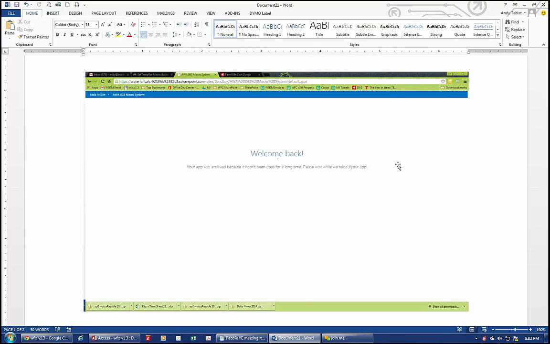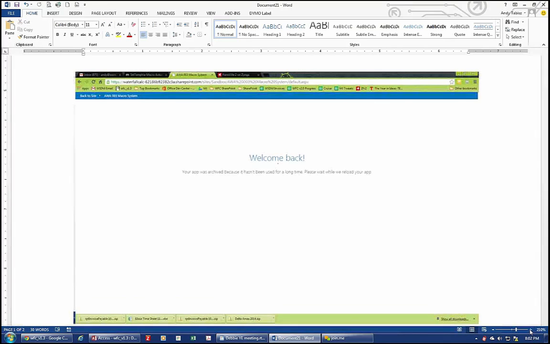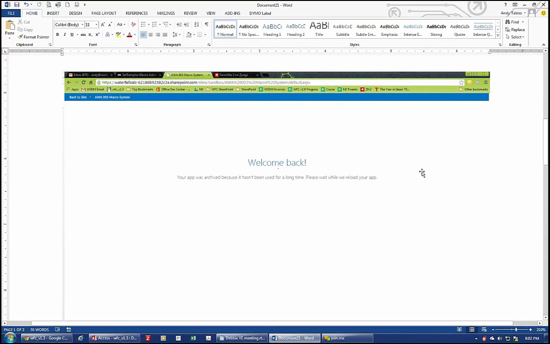But what happens, especially when people are getting into Access Web Apps, is they're testing things, they're playing around with it, they're creating apps. Maybe they do it one time, maybe they play around with it for 2 or 3 weeks, but then they don't touch those again. So this is kind of a smart thing to do, not putting it on production servers that we use, but kind of pushing it off. This is the first time I saw that message, so I thought it would be good to share it to the group in case that happens.